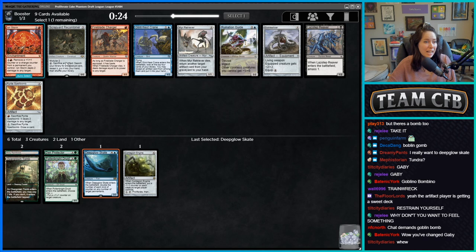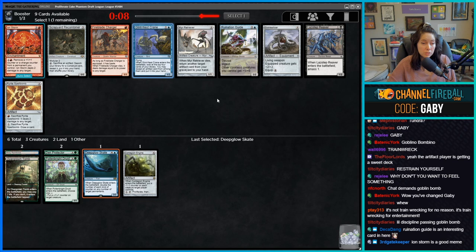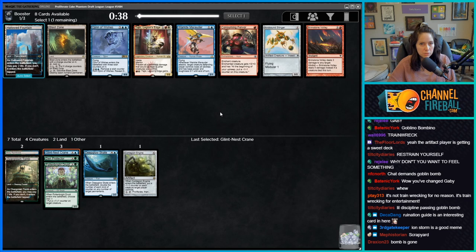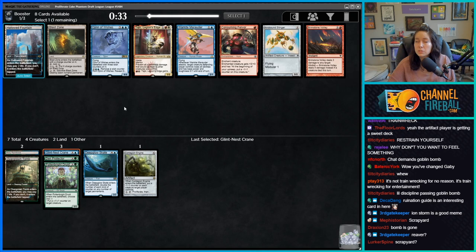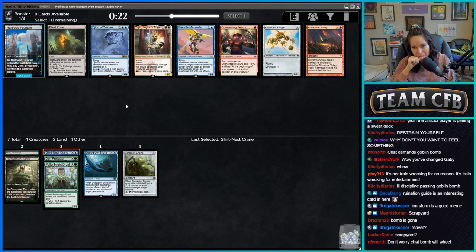I don't think I want that. What does this do? No. No, these are all awful. Ion Storm is a good meme. I don't want any of these cards, really. I could see us taking Glint Nest Crane and maybe drafting enough artifacts for it to be good, but everything else looks terrible. I could see Reaver. Yeah, maybe Reaver was good because it makes a creature you can amass and then double the counters on that. So Djinn of Wishes looks kind of interesting. You can wish for more wishes. That's probably cheating, but we could just wish for more wishes.